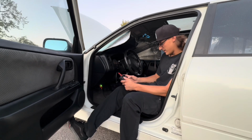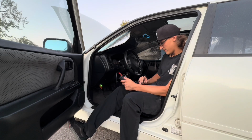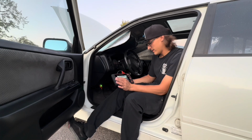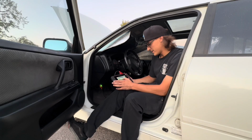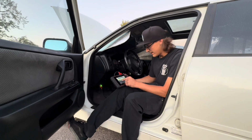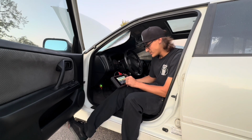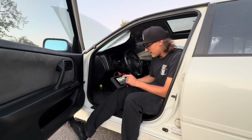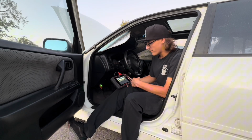Okay. I believe it is a 2002 G20 sedan, 2-liter. Let's see what codes she's got. Okay, only 3. That ain't too bad. We got one for the knock sensor, V1 problem, that we already replaced the knock sensor, so that's probably an old code right there. NATS malfunction. I don't know what that means. Okay. And then mass airflow circuit malfunction.